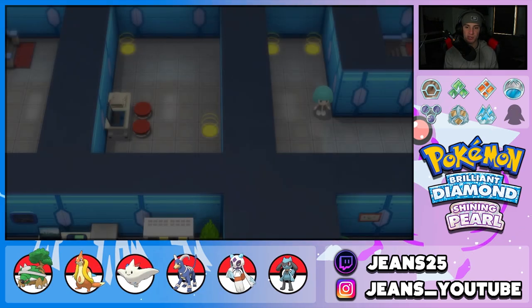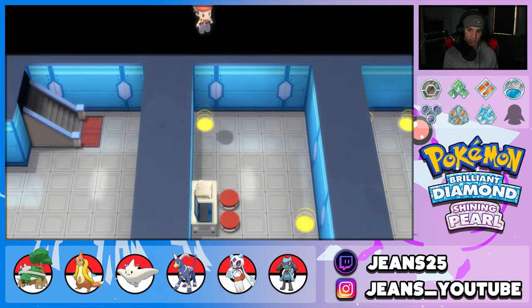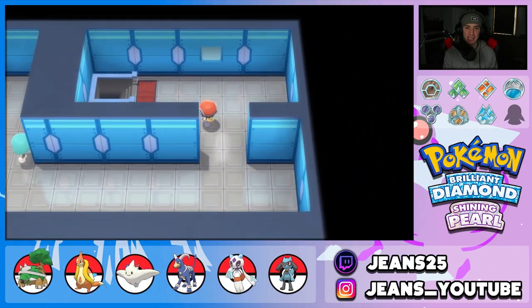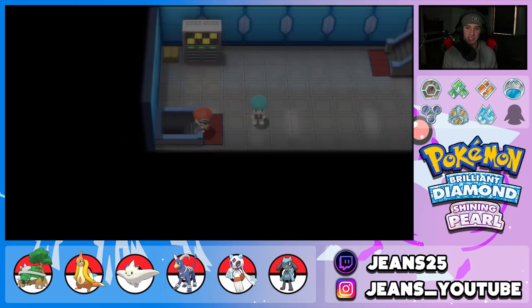I like how they have teleporters and stuff, but I don't know, the technology isn't too good around here. Why do I need Fly to get around town when we have teleporters like this? It makes no sense to me. But we're almost back out to the beginning.